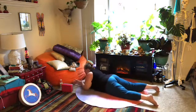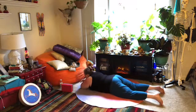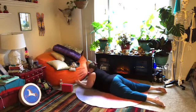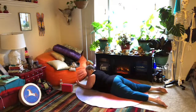Now, we're going to take a Sphinx shape. So it could be that you put your elbows here and just rest your forehead, and that might be enough back bend for one day. It could be that you can come to the elbows, and I like my elbow a little bit forward of my shoulder, so shoulders back here, elbows up here, and a little bit in, because that lets my shoulder muscles kind of find a happy home.